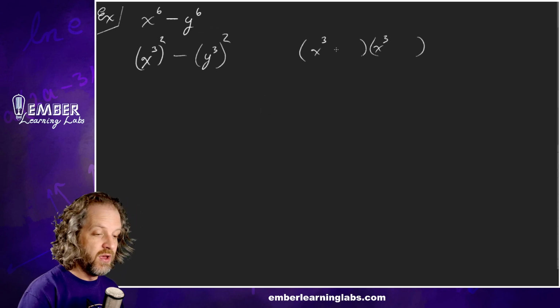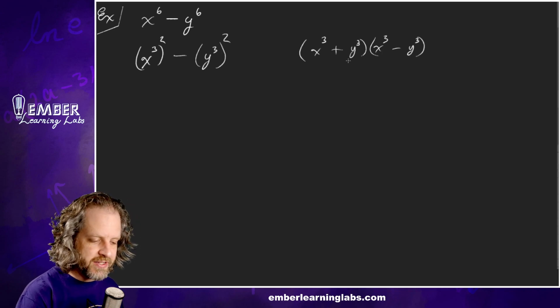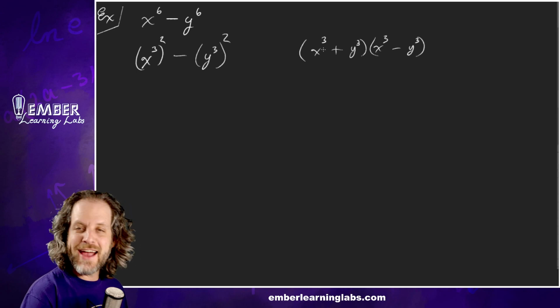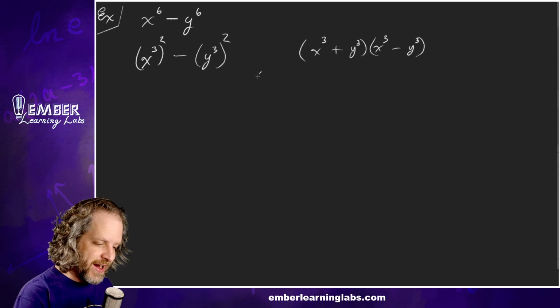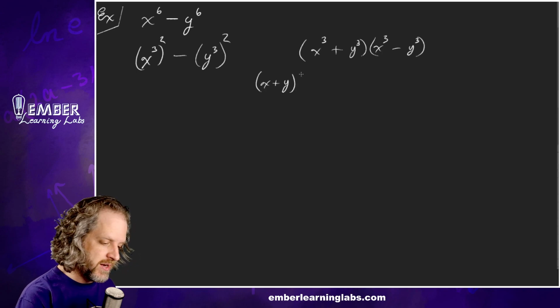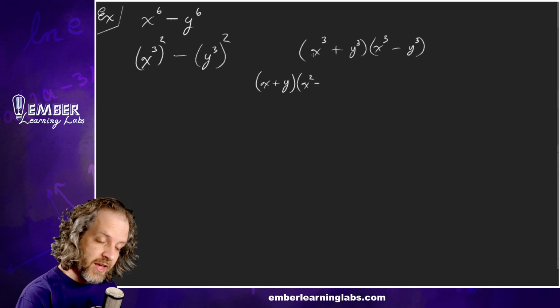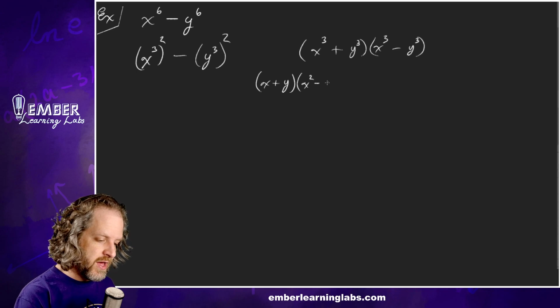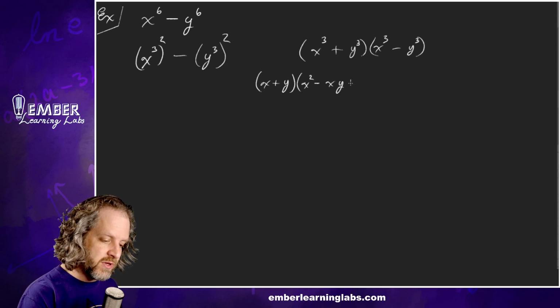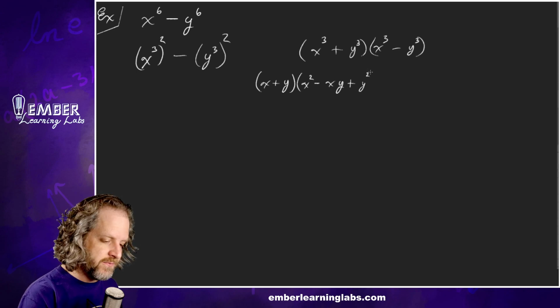Sorry, did I mention it's late? Square root of the second, y cubed, plus and minus. Look, now I've got a sum of cubes and a difference of cubes. So we can factor that some more. So this first one, we can factor it into x plus y, a plus b, right, times a squared minus a times b, so x squared minus x times y plus y squared, so it's like b squared, right? Same idea.